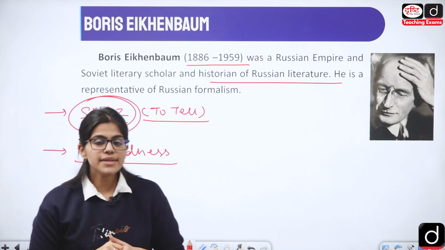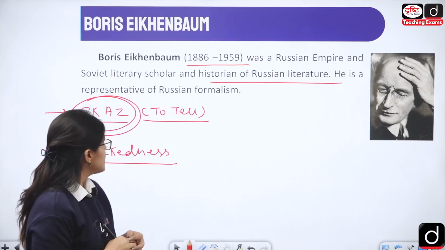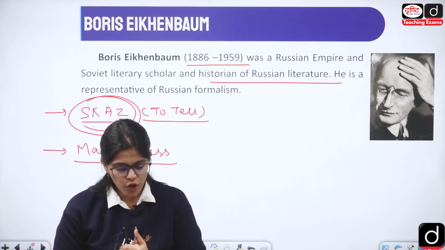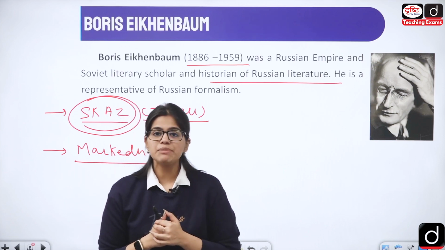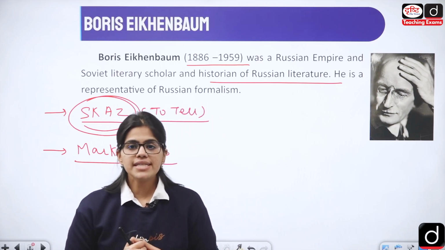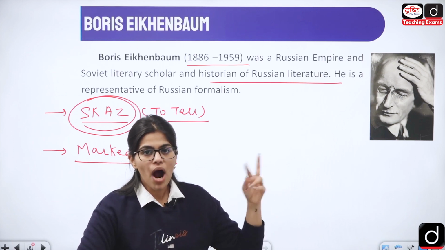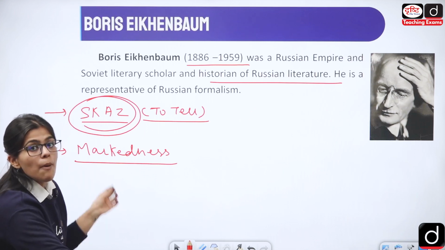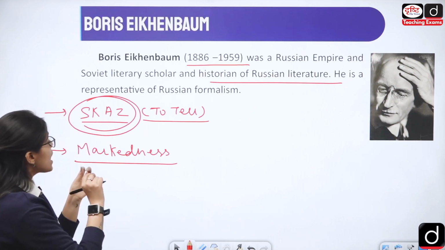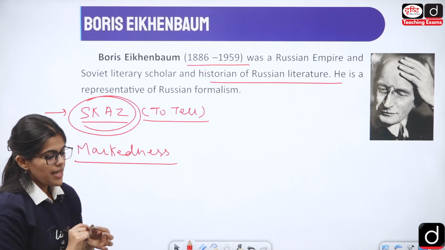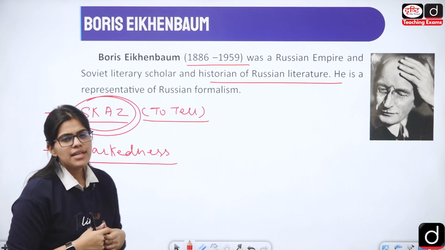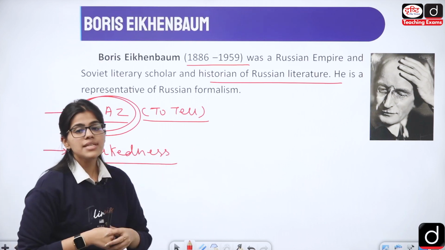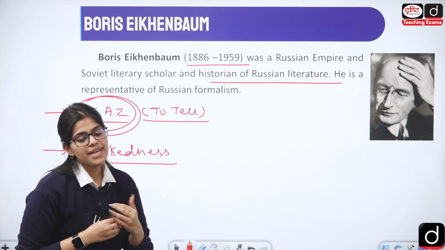Markedness is also a term he talked about when discussing phonology. What is phonology? Phonology is the study of speech sounds. He said there are two types of markedness that you can see. There can be marked sounds, which are the dominant sounds, like the nasal sounds, and there can be unmarked sounds, which are the non-dominant sounds.